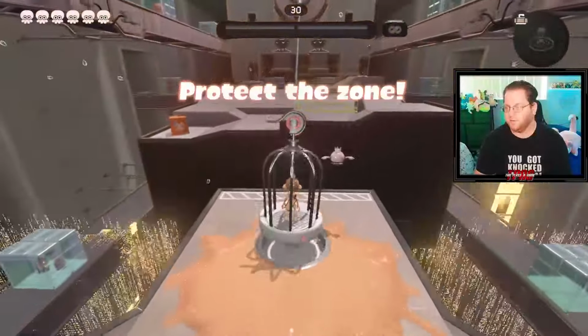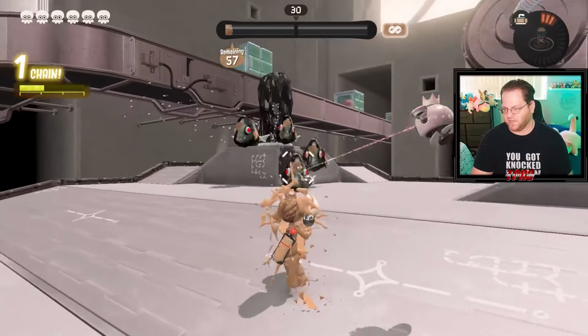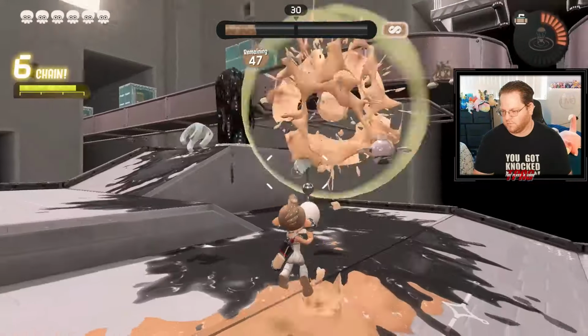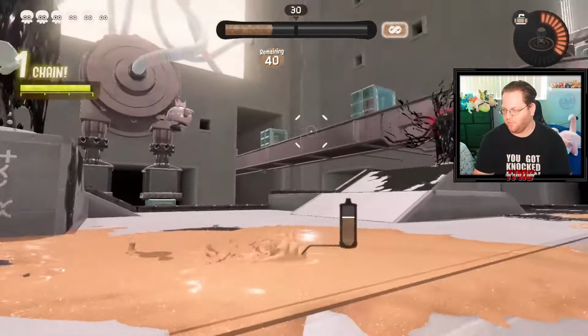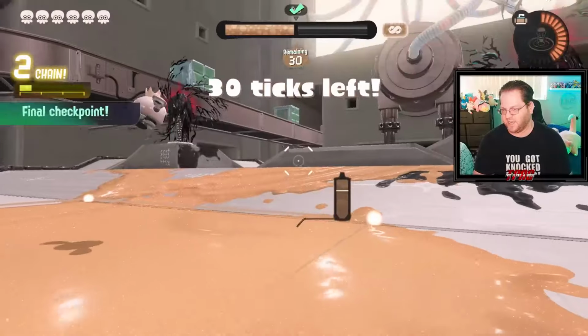Another easy one. Anything with a single splat zone is pretty easy. Some of these splat zone levels are like incredibly difficult. Like the weird little corkscrew tower. That one's a nightmare for me. Just because three of these things keep popping up in different spots, and they instantly take over a splat zone.